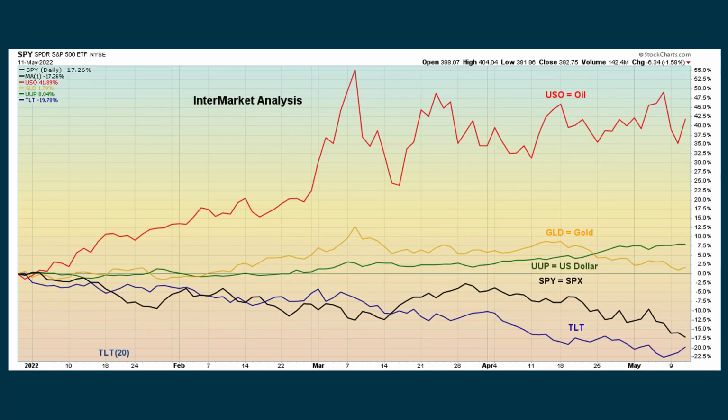Then at the very end, I have just this chart that kind of covers all the different markets. The very top part is oil, and that's been performing the best. Then we drop down a little bit in gold, which had been doing quite well, but the dollar's been strong lately. And so gold has been trailing off where the dollar has been seeing some strength. Then you get down below the zero line, and these things are actually negative. And this just goes back to the beginning of 2022. The black line is just showing how the S&P has been performing. And then the very bottom, the TLT, that is a bond ETF based on the 20-year bonds. Even though they've bounced back lately, they still continue to underperform.